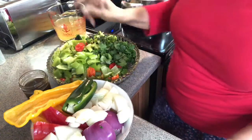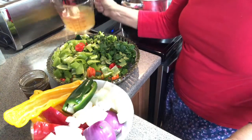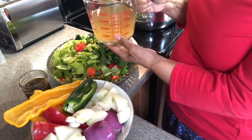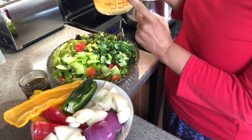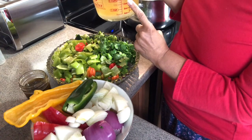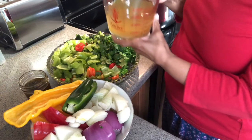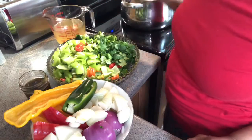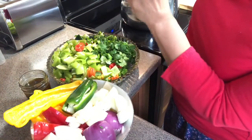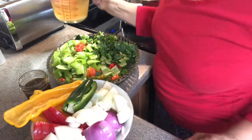Okay, on this end here, I have my brine, and I have 2 cups of apple cider vinegar, half a cup of sugar, cane sugar, half a cup of water, 2 tablespoons of salt, and that's all she wrote. This is gonna be my brine, which I'm going to put on the stove so I can melt all of the sugar and the salt.